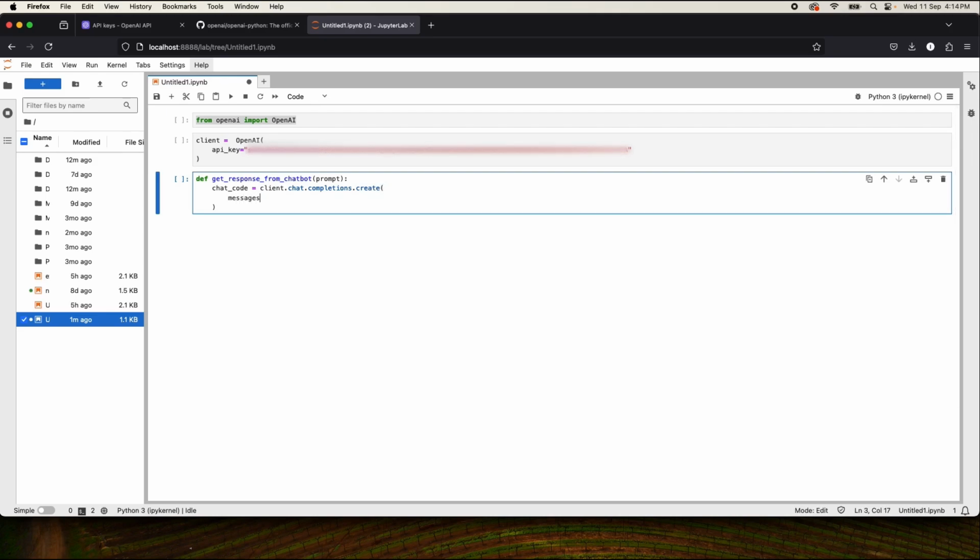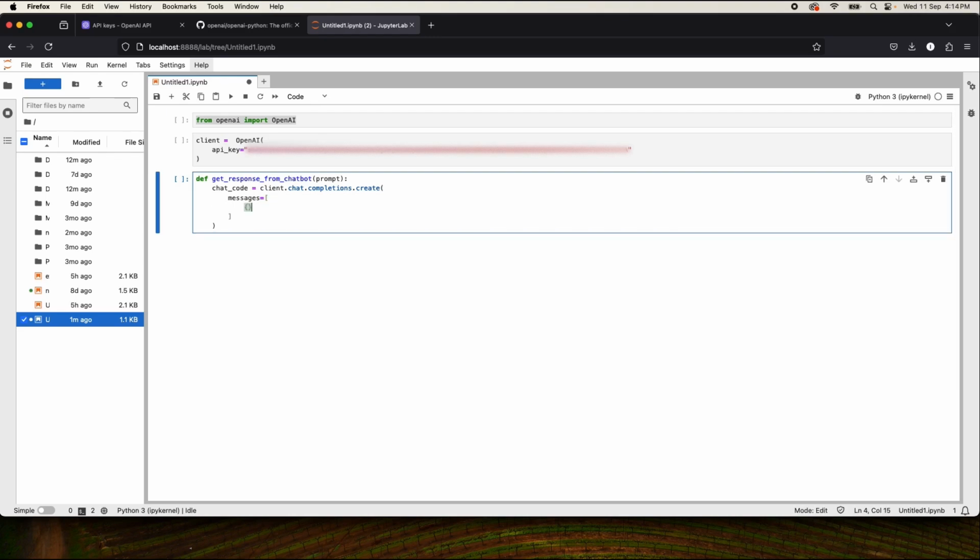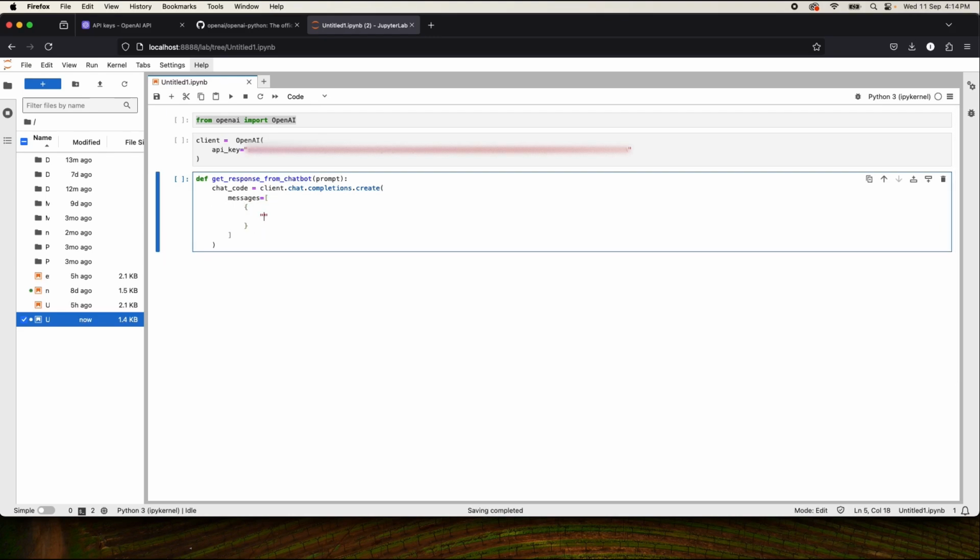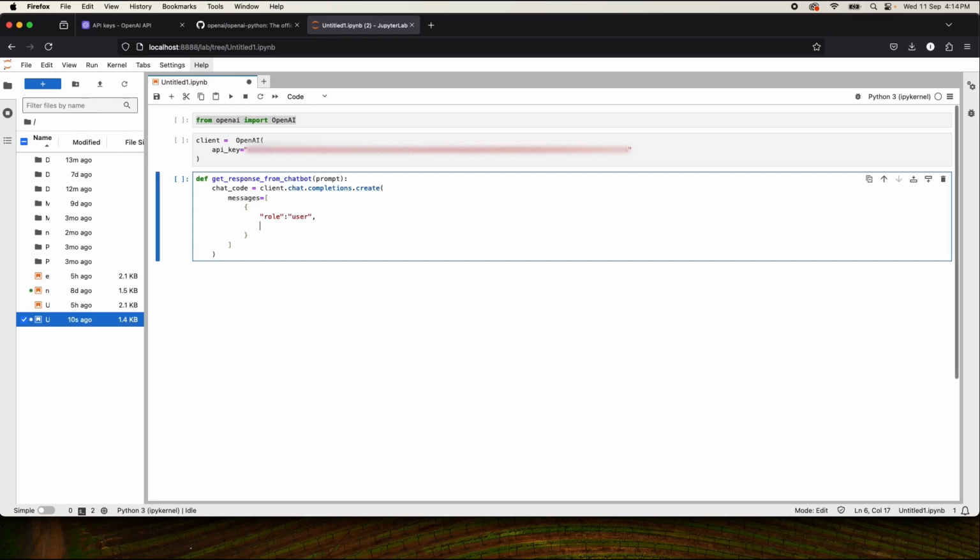Then create accepts messages. There is a role, which is user here, which should be followed by a colon. Then content. I put the prompt here so that it actually sends it to ChatGPT.